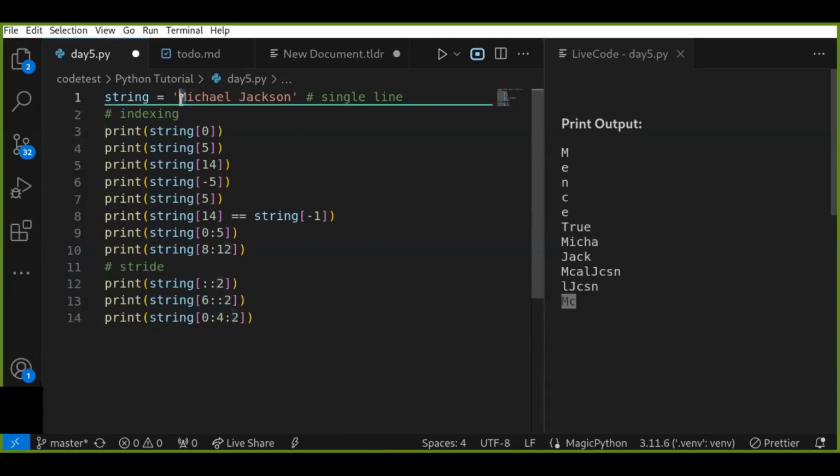It starts from 0, that is M. The second element in this case is C. So we just specified that it ends with the 4th element. So the stride ends here, and we obtain M and C.